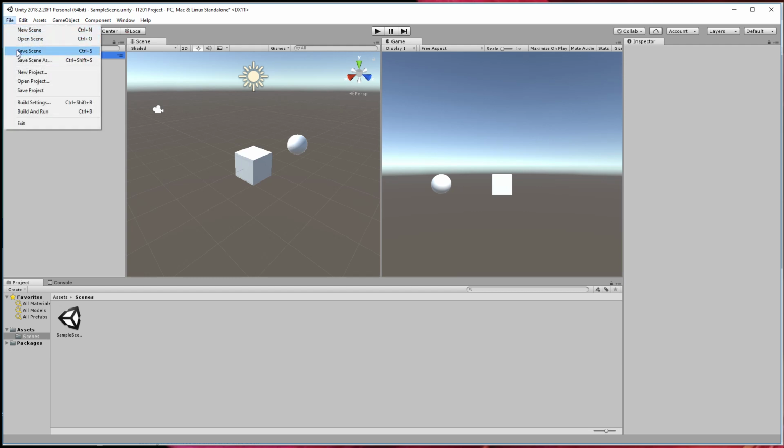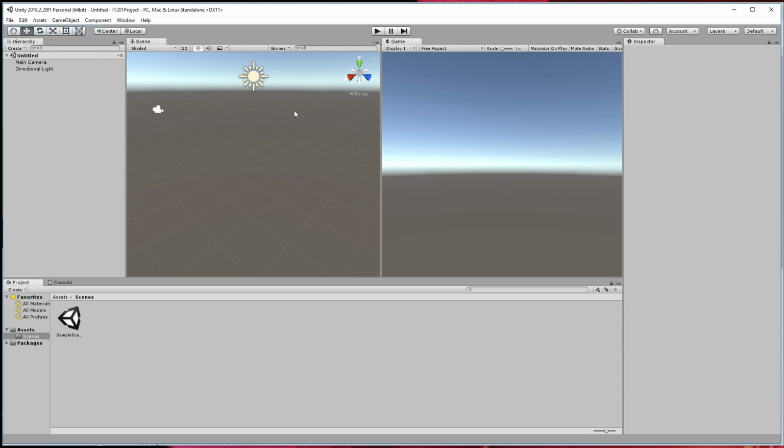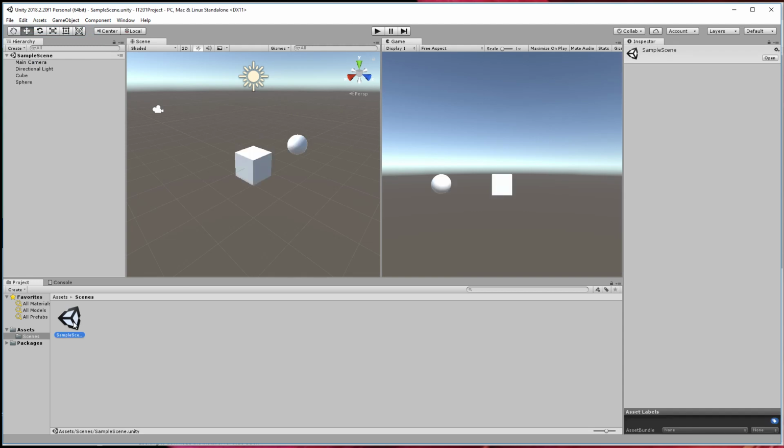The file that holds all this information has shown that it's been updated. So I go File, Save. Notice that the asterisk is gone, and there was one up here. If you noticed, it's gone as well. And all this information is saved here. So if I go File, New Scene, it wipes everything out. But don't worry, I can double click. Here's the scene, here's our information. And when we build, we're going to build this scene. The scene will become our app.